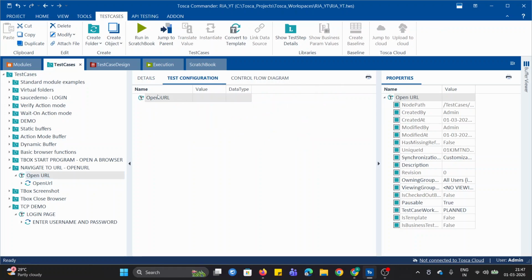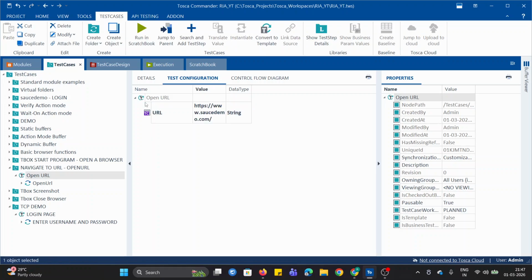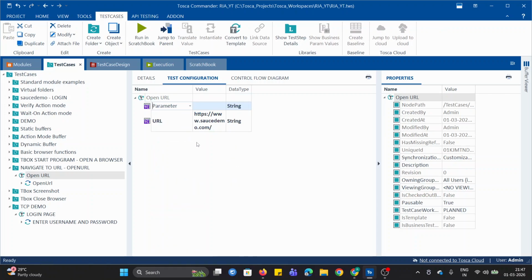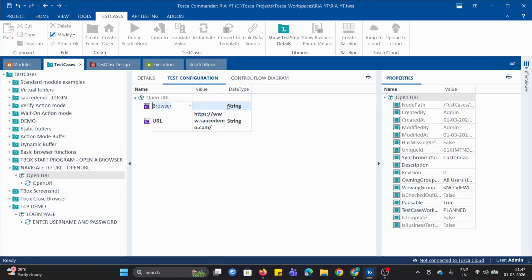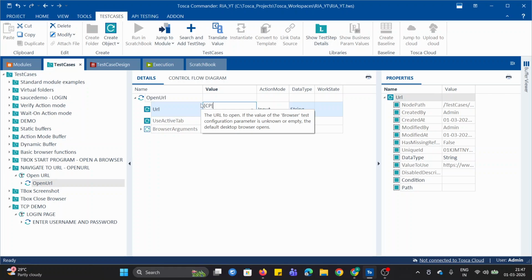Let me just add a TCP here, calling it URL, and I will give this value, and I will also add a TCP for my browser, which would be Chrome. Now I will go to this open URL and simply use the syntax CP of. See, now we have two over here, browser and URL for this particular test case. So I will use the URL one.